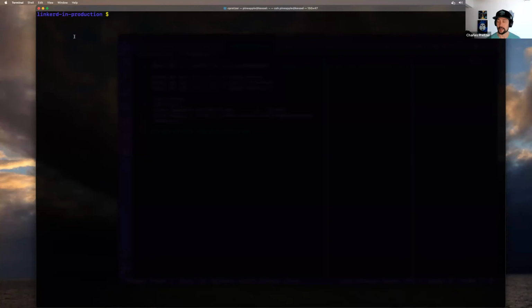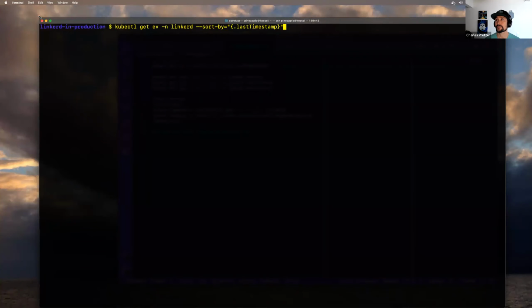So first thing I want to do is look at the events for the Linkerd namespace. What I find really helpful is to sort by last timestamp, otherwise they get all jumbled up. But in this case, no resources found in Linkerd namespace.